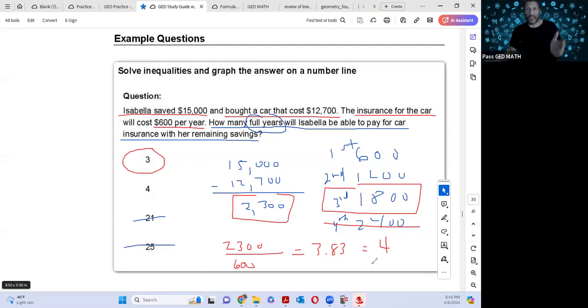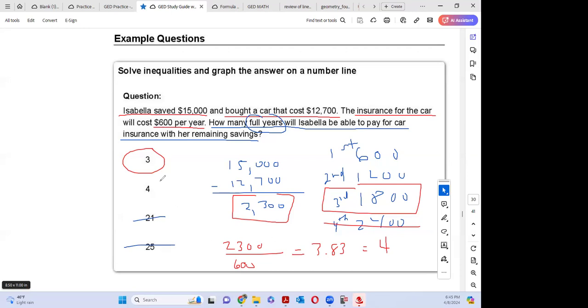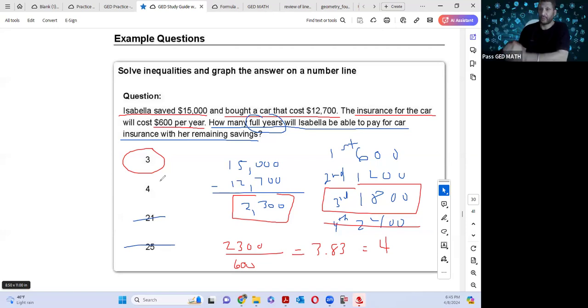No. If I got enough money to play for 3.8 years, that's not enough for 4 years. That's only enough for 3. All right. And people get this question and they get lost. What I want you to do is identify your givens, identify what they know, eliminate the ones you know cannot be the answer. So at least if you don't know how to do it, you increase your chances of getting it right. Got me?